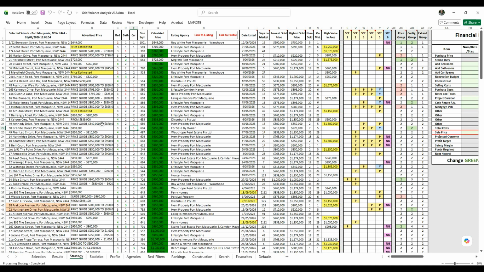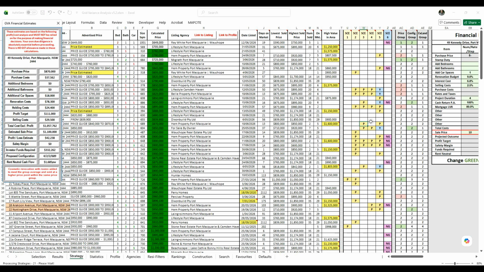What I'm going to do now is a live demonstration of just exactly how we can manipulate some of the numbers on this particular sheet. In this live demonstration, I've selected Port Macquarie, New South Wales, and I've processed the selection, and I've also opened the strategy sheet in order to just save a little bit of time. It took approximately 90 seconds for all of the scenarios to be assessed against every property listed, so I just wanted to cut this a little bit shorter.